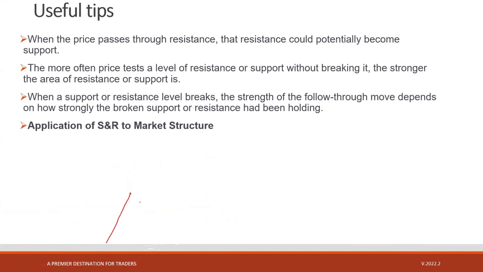The price is making higher highs, higher lows, higher highs, higher lows, higher highs, right? Like we mentioned, the momentum is for price to continue going upwards. So what we want to be looking for is opportunity. We want to be looking for areas of support to see price continue to go up. That means if price comes back to, let's say, a previous level of resistance that was now broken, or even comes down deeper to test a previous low, we could start looking for potential opportunities to buy.